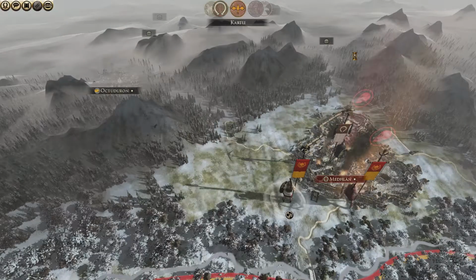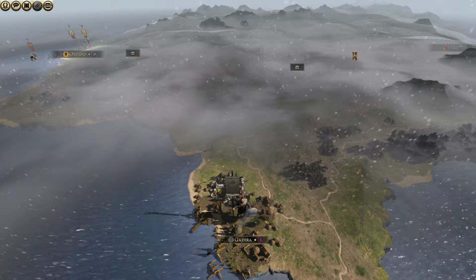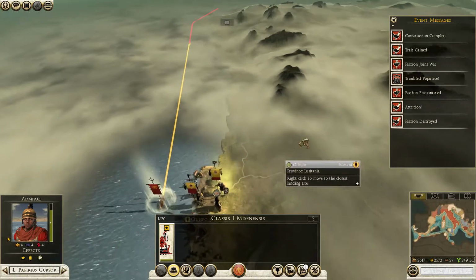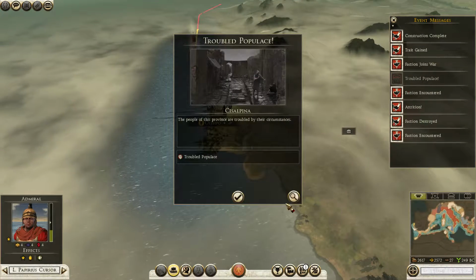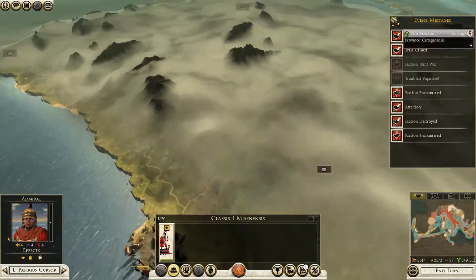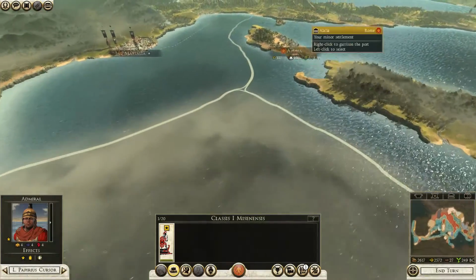Now, ooh, he left. That's interesting. Okay. We're gonna continue zipping up through here. We've met 1 new faction so far. We have a troubled populace in Cisalpine. Yeah, that's a shocker. Syracuse and Nothocarvo. Cool. Maybe I'll get paid to go to war with Syracuse. That would be pretty awesome.